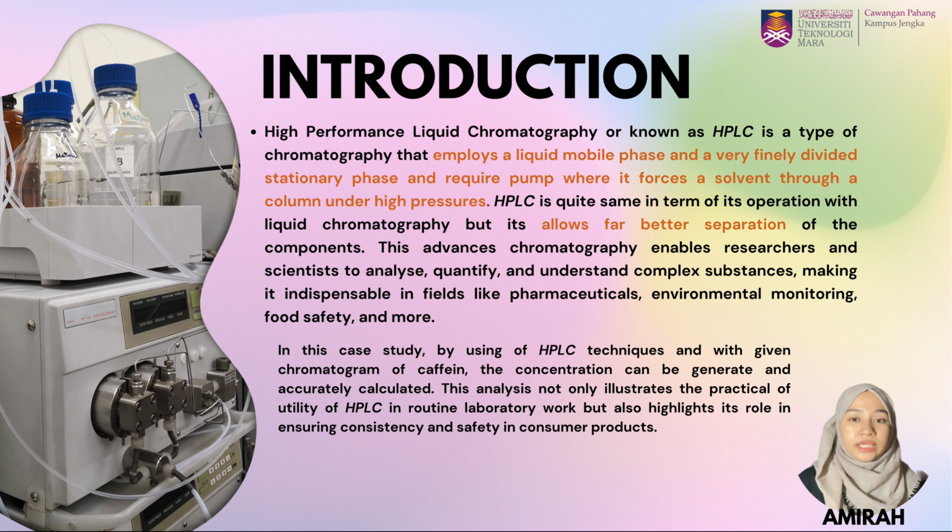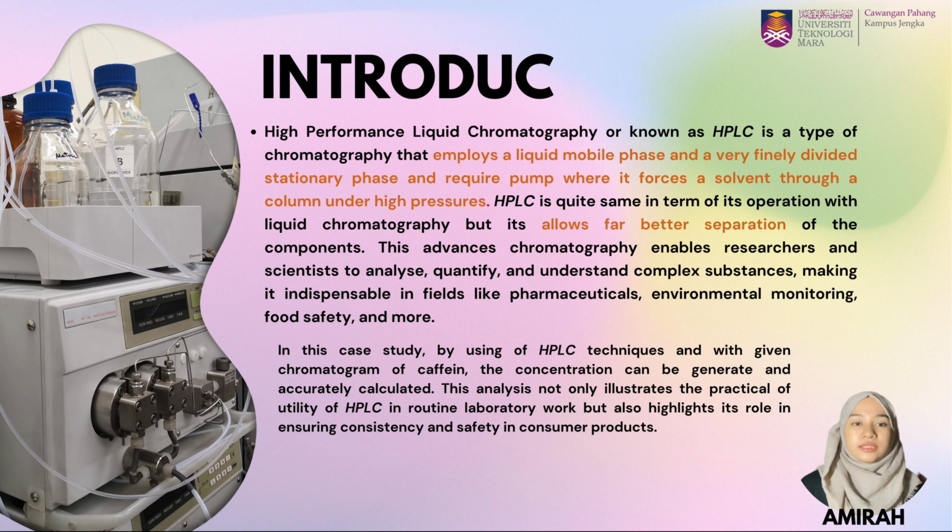This advanced chromatography enables researchers and scientists to analyze, quantify, and understand complex substances, making it indispensable in fields like pharmaceuticals, environmental monitoring, food safety, and more. In this case study, by using HPLC techniques and with a given chromatogram of caffeine, the concentration can be generated and accurately calculated. This analysis not only illustrates the practical utility of HPLC in routine laboratory work, but also highlights its role in ensuring consistency and safety in consumer products. So let's dive into the methodology and result to explore how HPLC makes this possible.